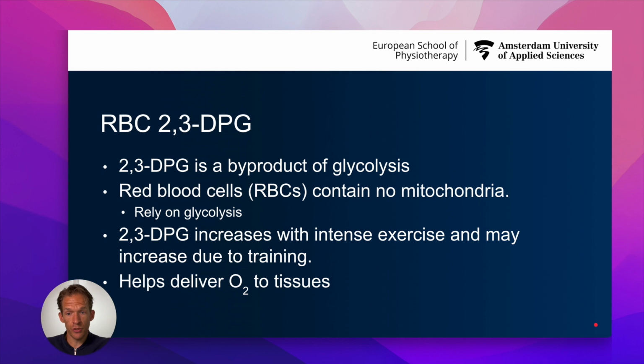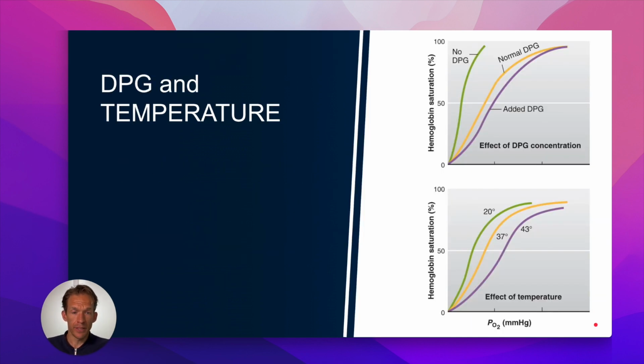Well, I mentioned already the 2,3-DPG level, so no need to repeat this right now, but it really helps together with the other factors to get O2 delivered to the tissues, because if those triggers are present in your local muscle, for example, that's very active, they will lower the saturation, which will make the release of O2 from the hemoglobin easier, and therefore more free molecules are able to diffuse from the blood into the muscle cells for consumption. Now, in these two graphs, you can see basically the exact same shape.